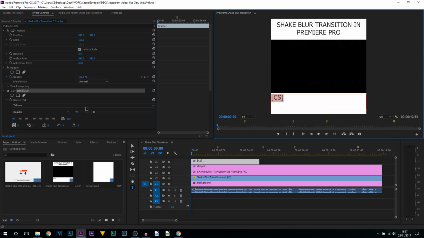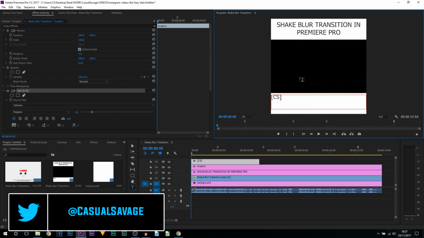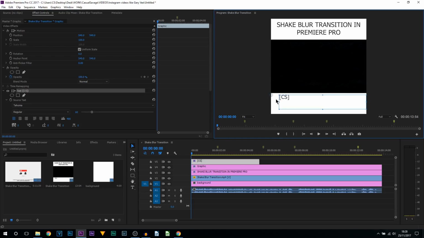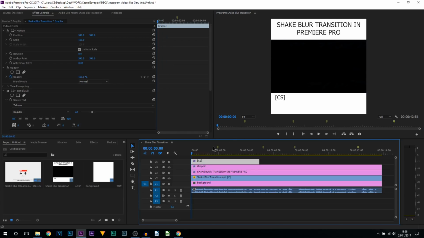I'm going to press Ctrl A. I'm going to bring this down just to here, and then of course we don't want it right at the edge, so I'm going to come to the move or selection tool. I'm going to bring this in a little bit. I'm going to bring the anchor to the center of this box, and then I'm going to center this box like that. So now we are ready to type out this first part here.